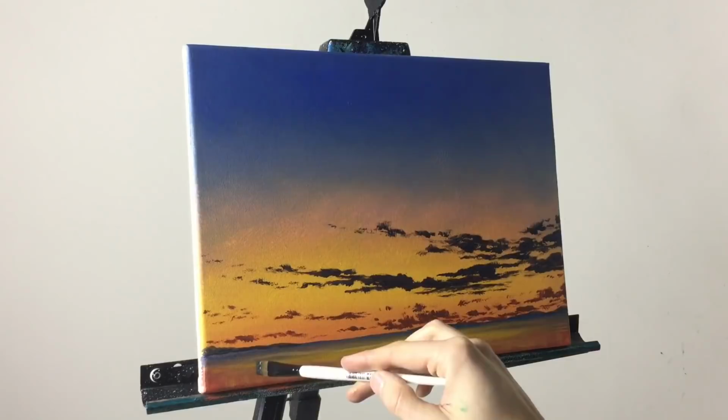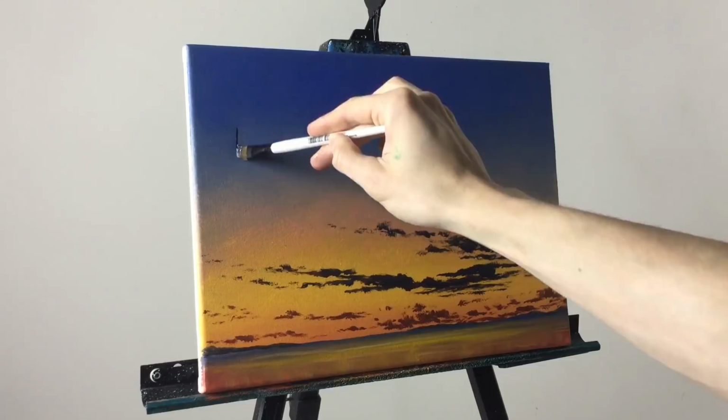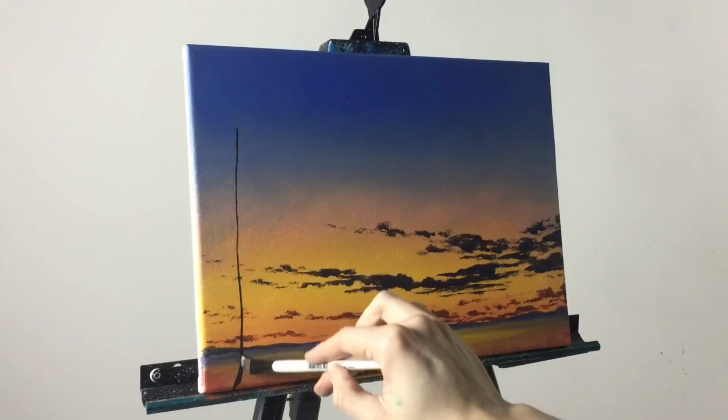And I'm gonna start adding some palm trees. I'm gonna add one right here, and this will be one of our tallest ones. And lightly create a shape. All right. You can make it thicker.